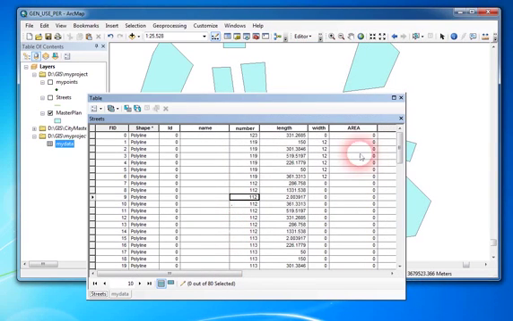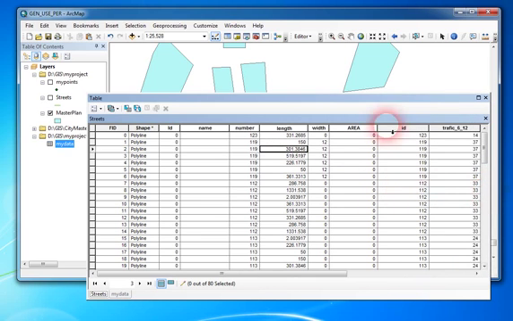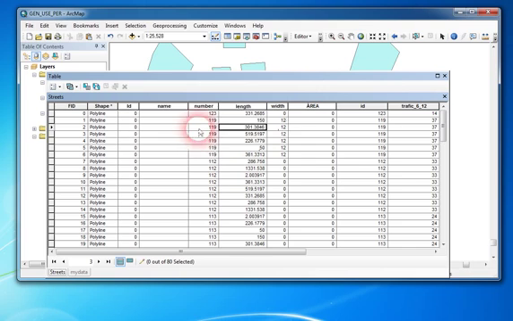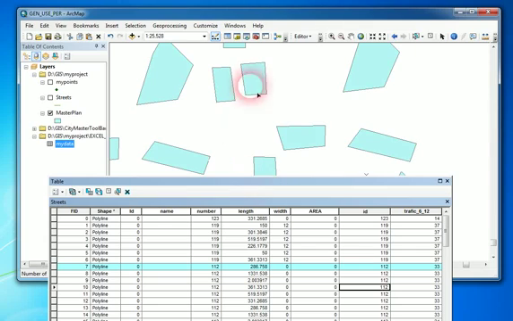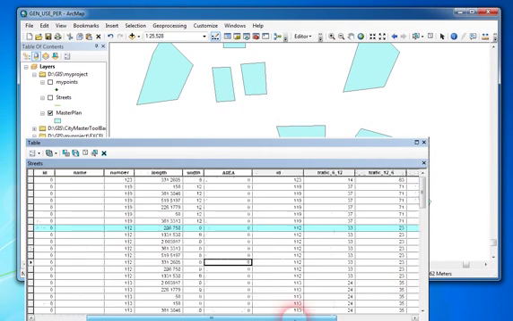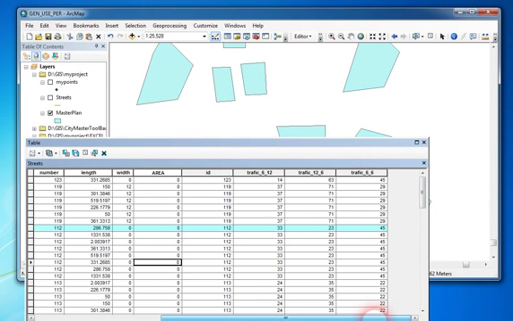You will see that new fields are added to the attribute table of the streets like this. Okay, you can see, for example, this number is 123, the same as in the ID, 123, 119, 119, 112, 112. Now each record in my attribute table has new data from the Excel table.